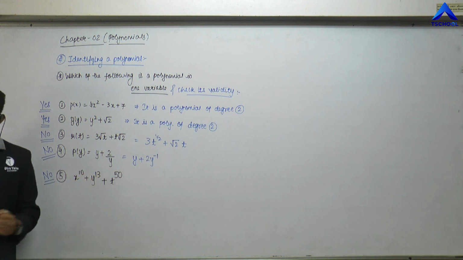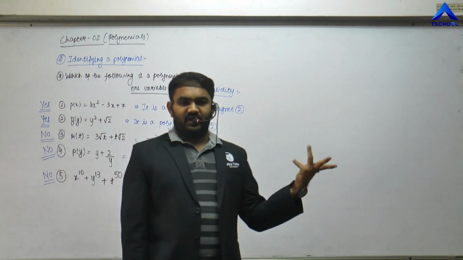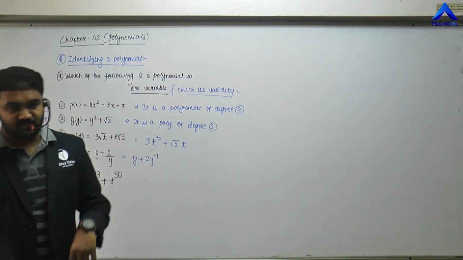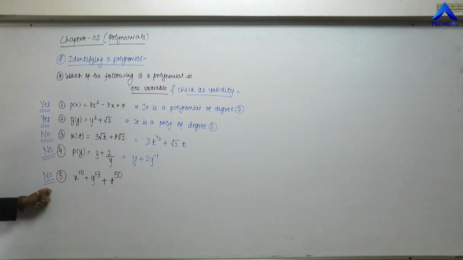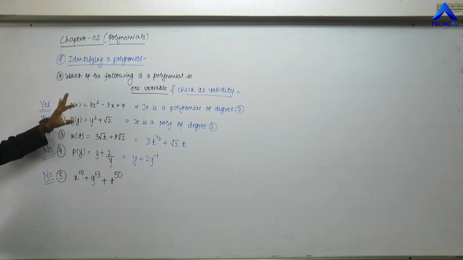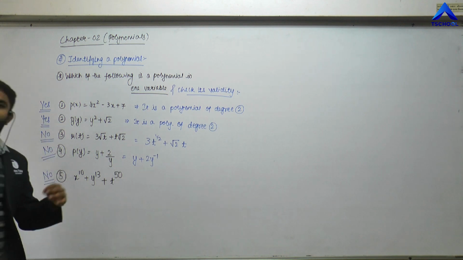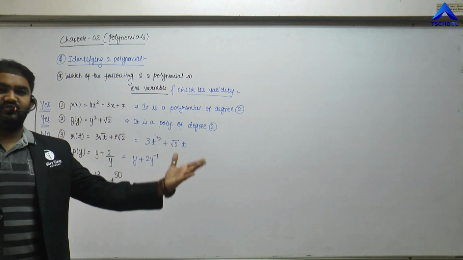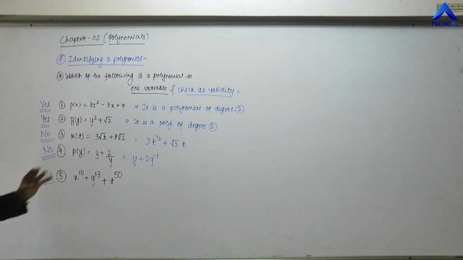There might be some term present here with the highest power of x, that is x raised to 51. It may be possible, sometimes it may not be possible. So we cannot define the degree of such polynomials where we have more than one variable. So in both the cases, whether it is a polynomial in one variable, no, and check its validity, that means again this polynomial is not valid, because we cannot find out the degree of this polynomial. It may be valid for future purposes, but it is not valid right now at this moment for us.